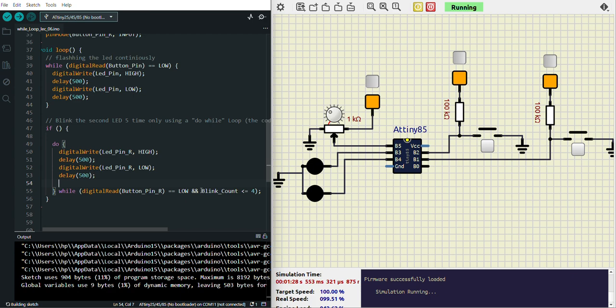We should come here and update and say blinkCount++. Every time we blink, we count, but only if we press the button at all.